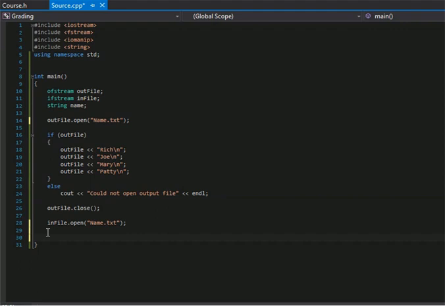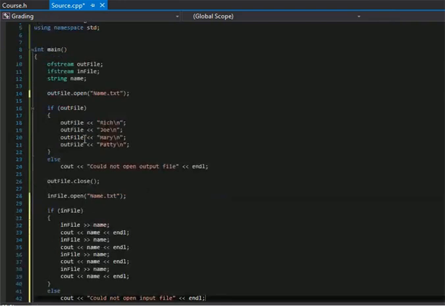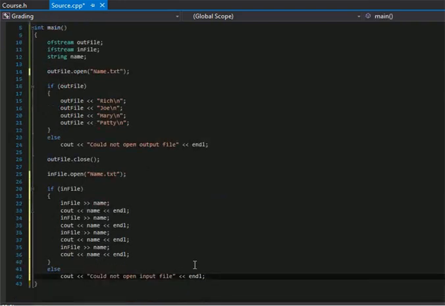Again, we're streaming data, so that's why we're using that output operator just like we do with the cout. And down here you see I just pasted in code to read from the file using the same operator that the cin uses. So make sure the file was open and it tries to read data from it. It's going to read all the names that are in the file currently.